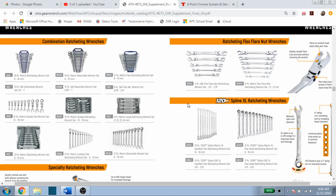Moving right along, you have their ratcheting flare nut wrenches and with the flex feature. I don't have the prices on those, haven't used them. But moving down below, you have the 120 XP spline extra long ratcheting wrenches. I do have this set in metric. It is from 10 to 19, part number 86126. Great set. I love it.